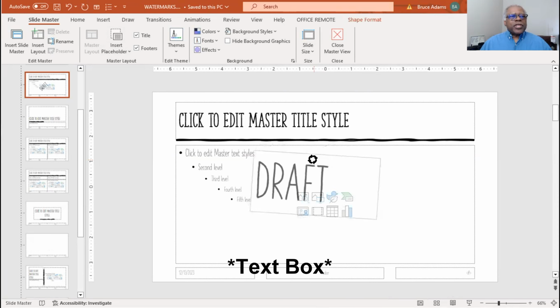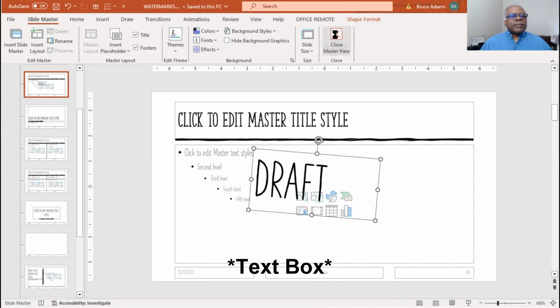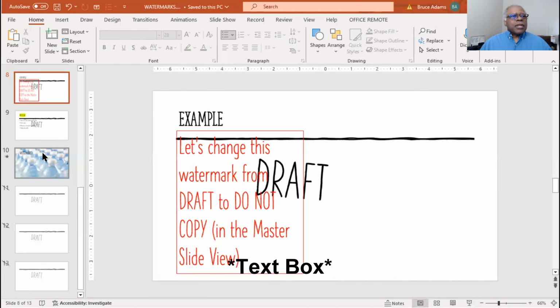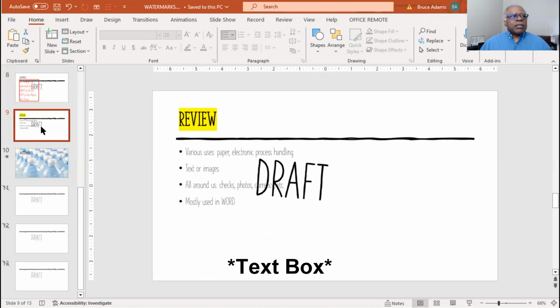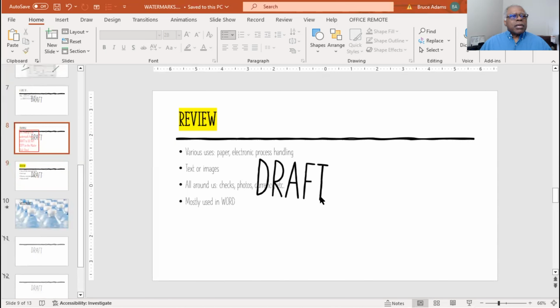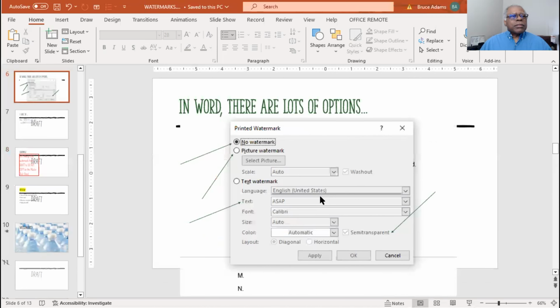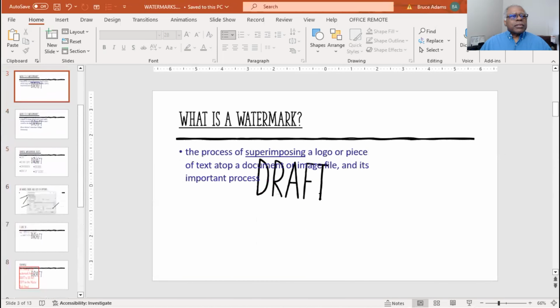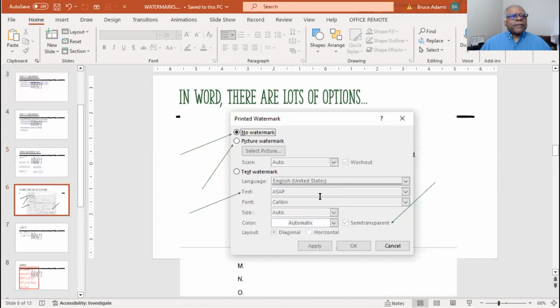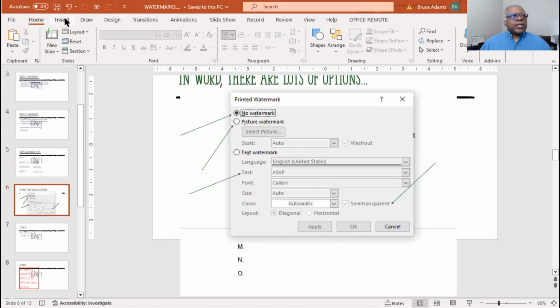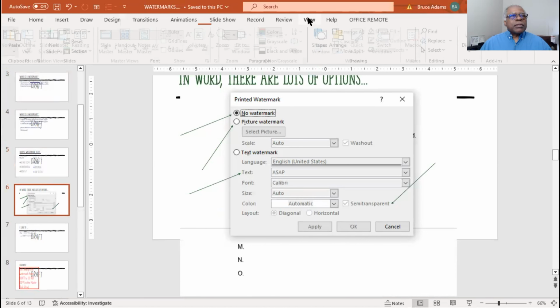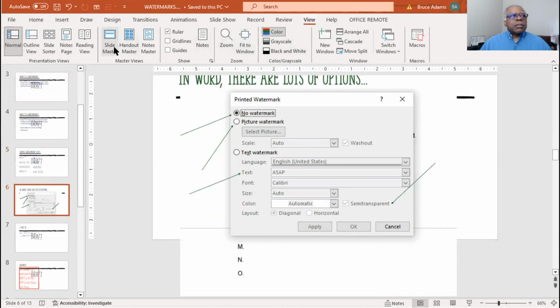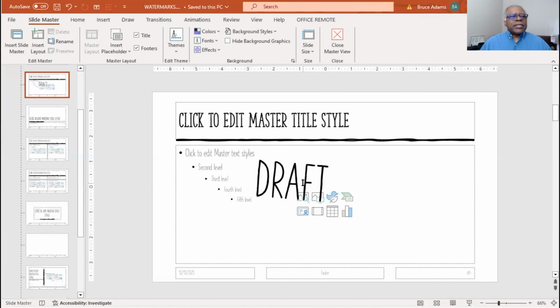And you can tell that's the image because if I make it horizontal and save it, now it is in the previous slides that we've talked about. So going back to slide master, actually see it right that time.